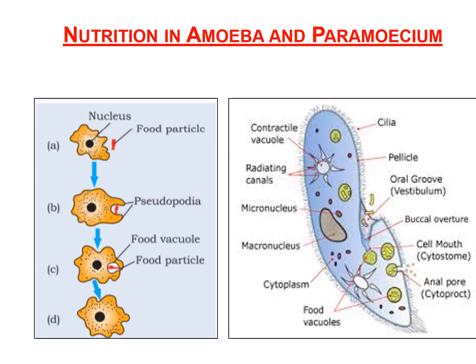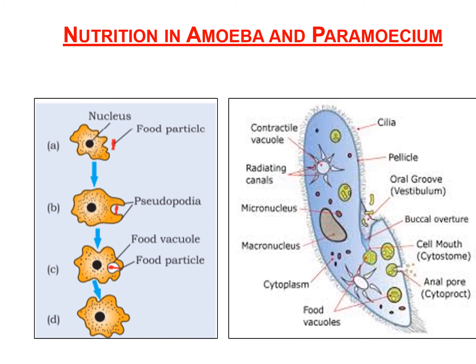So here we can say that when the food particle is taken in, the process of ingestion is happening. Ingestion means taking in of the food. And here, after the food is encircled by the pseudopodia, digestion starts occurring. That is, breaking down of the complex molecules into simpler molecules starts happening. And after this, the simpler molecules are absorbed and they are sent into the cytoplasm to all parts, all the spaces in the amoeba.